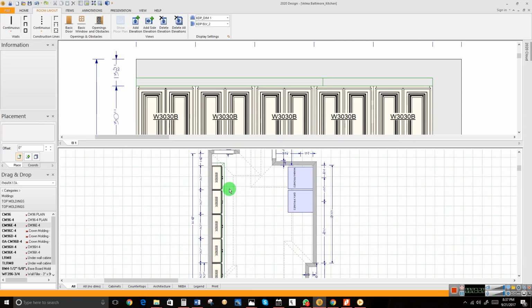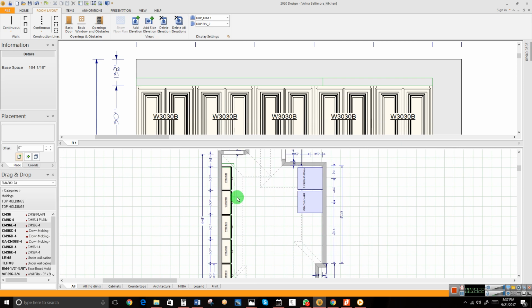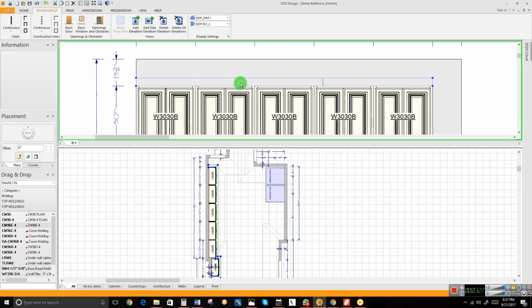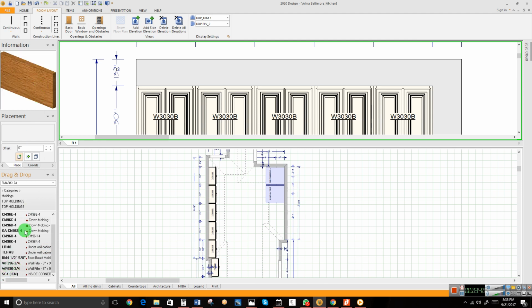All right, so now let's see what other thing we can do with this crown molding. Let me delete this one. Then I'll look for a vertical crown molding, supposing I want to stack this crown molding. So look for a vertical crown molding, like a 6-inch crown molding. You can see horizontal is usually called a starter molding or a stock molding. But from this manufacturer, it's called WF Wall Filler 696.